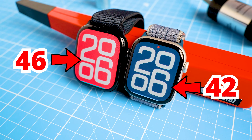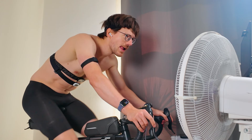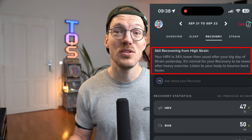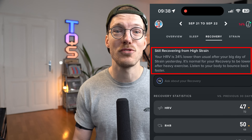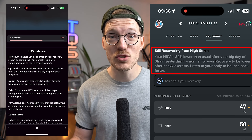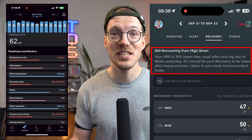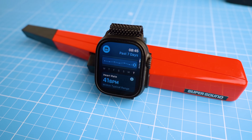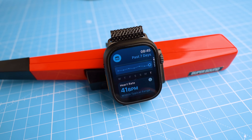Another example: the night after I worked hard on the Apple Watch Series 10 review, doing a ton of workouts in a single day. Whoop saw I had a really low HRV that night but automatically put it in the context of my hard workouts, explaining how these could be the reason and advising me to potentially take it easy. For that exact same night the Oura Ring also detected things were off with both my resting heart rate and HRV and also recommended I take it easy. This kind of interpretation and actionable advice is where the Vitals app is still lacking and where Oura and Whoop are ahead. And talking about HRV — heart rate variability — this isn't included in the Vitals app at all, even though there's a ton of evidence it's an informative metric.